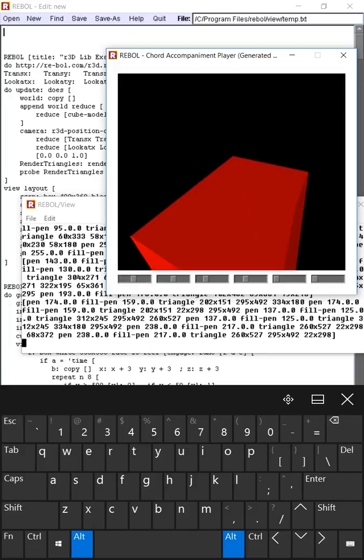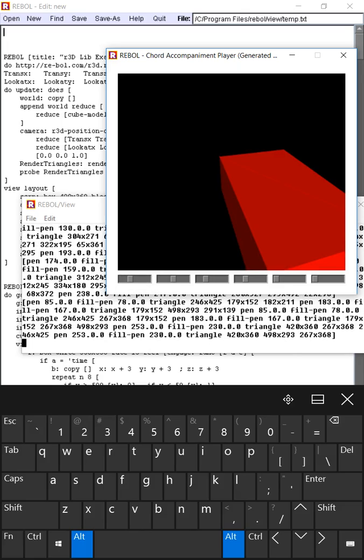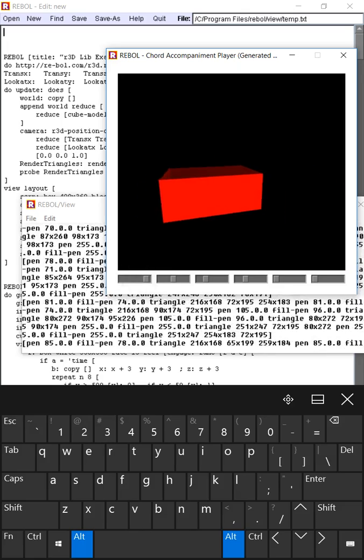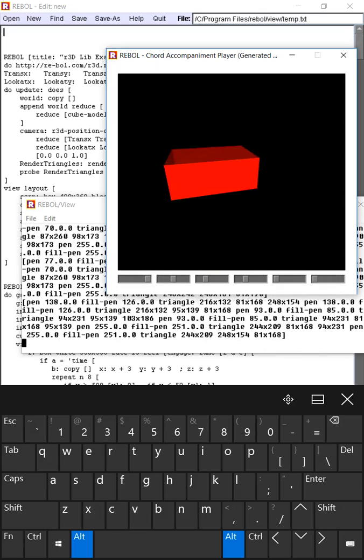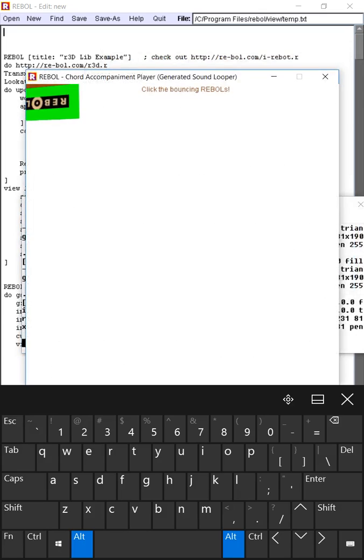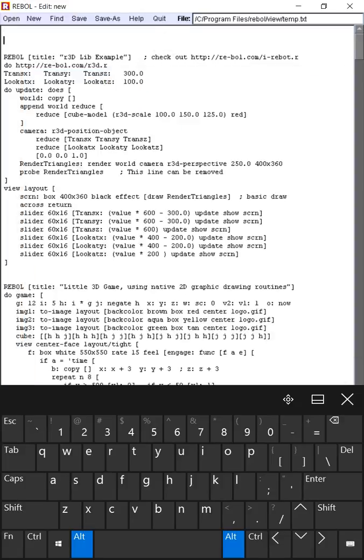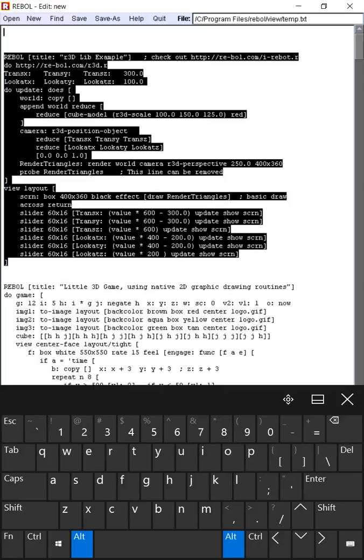See, I'm using these sliders to actually print out the draw commands that make this entire scene render. So that little thing here, let me get back to this. That little thing, the entire 3D example, is all contained in this code.